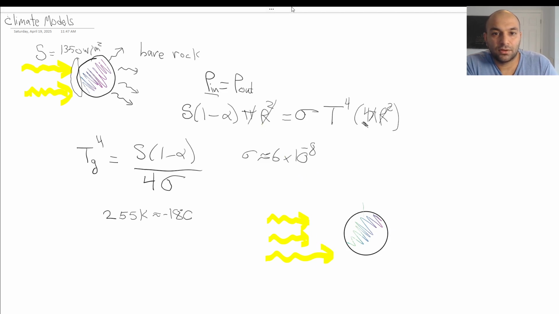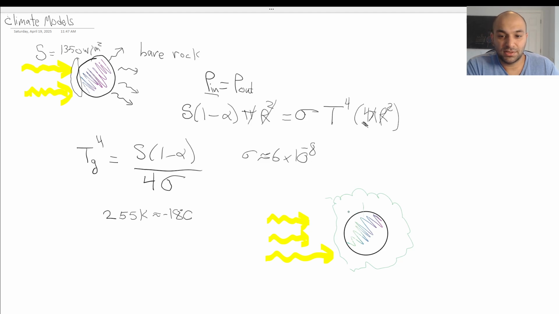And there's also an atmosphere. How should we draw the atmosphere? Let's just say like this. There's an atmosphere, this layer that's causing a kind of greenhouse effect. And so what is a greenhouse? A greenhouse is something that lets in visible light that's coming from the sun. So this yellow light will arrive at Earth and warm it up.